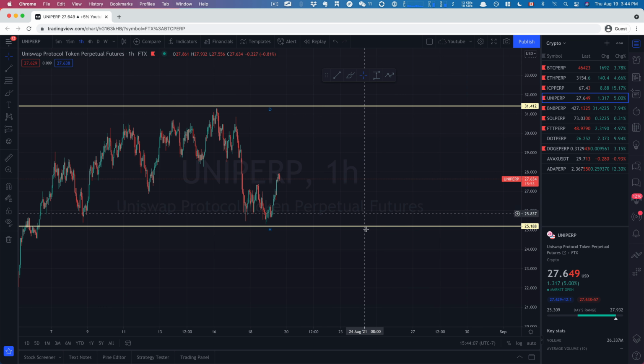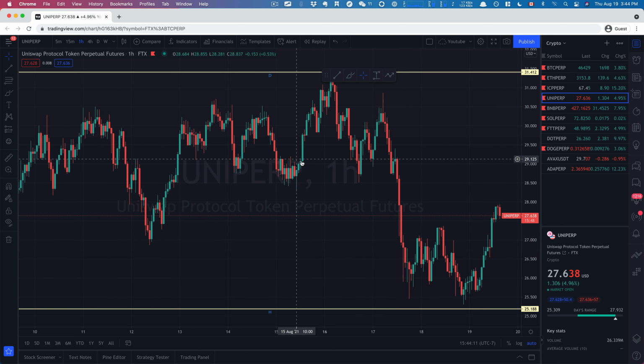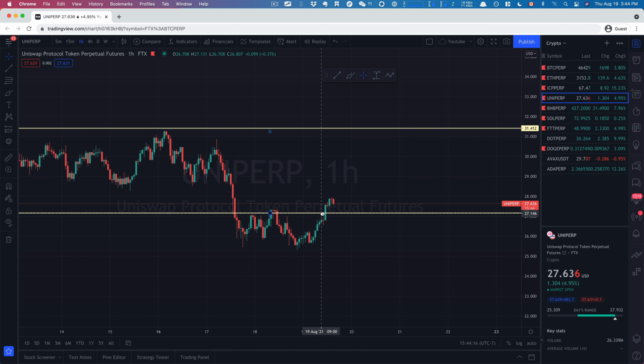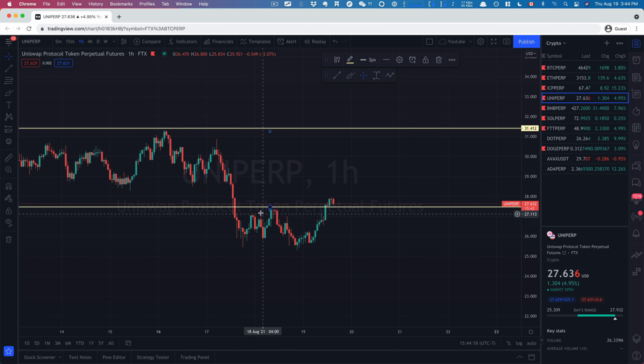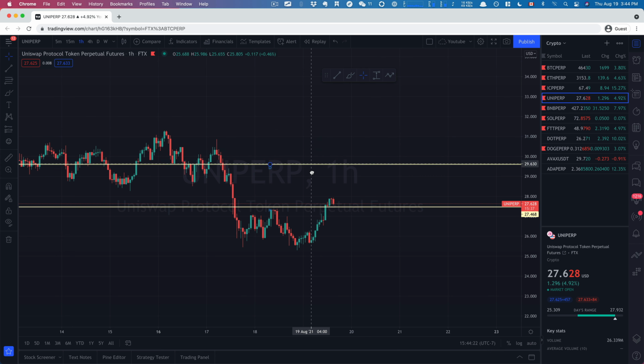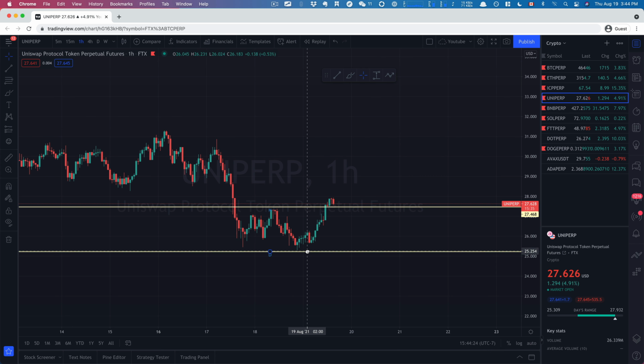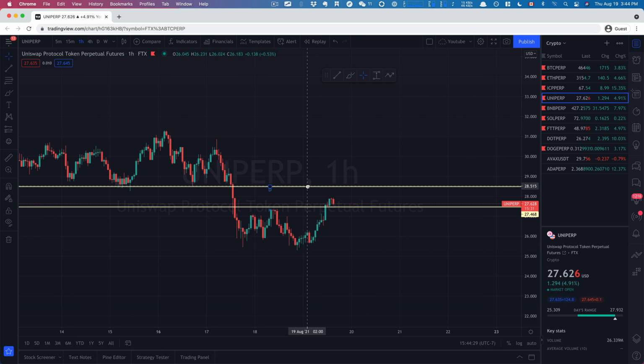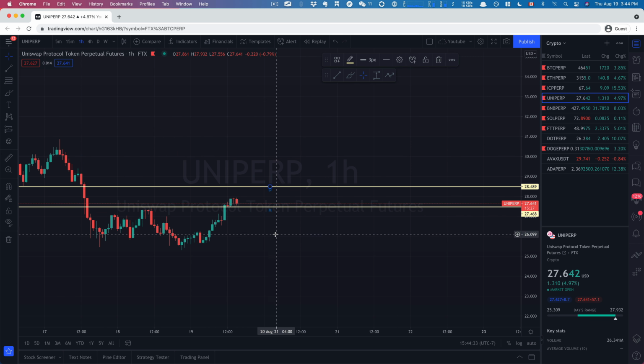And I don't really know, but if we were to zoom in a little bit, right? I'll make it short. I like the sticks short. It's clear that this is a support, the most recent support. And then there's this, I'll put it here. Maybe I'll put it here. So this is a resistance and a support for the most recent few candle bars.